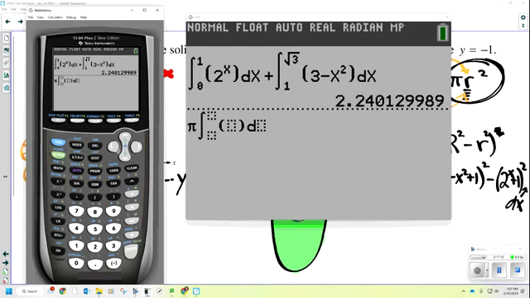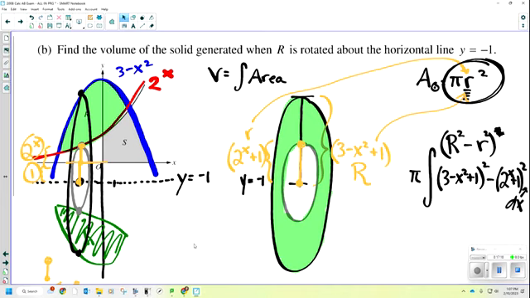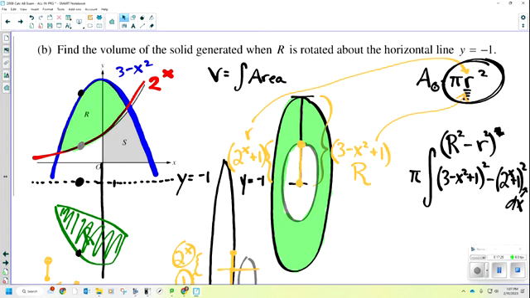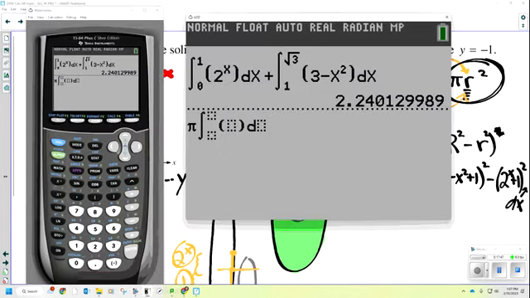Oh, what are our bounds? We forgot our bounds. Oh, boy. So let's get rid of all this junk. Let's get rid of these circles, as pretty as they are. All right, well, here you go. I'm going to do this in purple. This point of intersection, we already did this. That's 1. We did that in part 2a. So my upper bound is 1. I need to find this intersection point here. I need this x value. And again, I'm going to go to the calculator. I still have them in my graph.